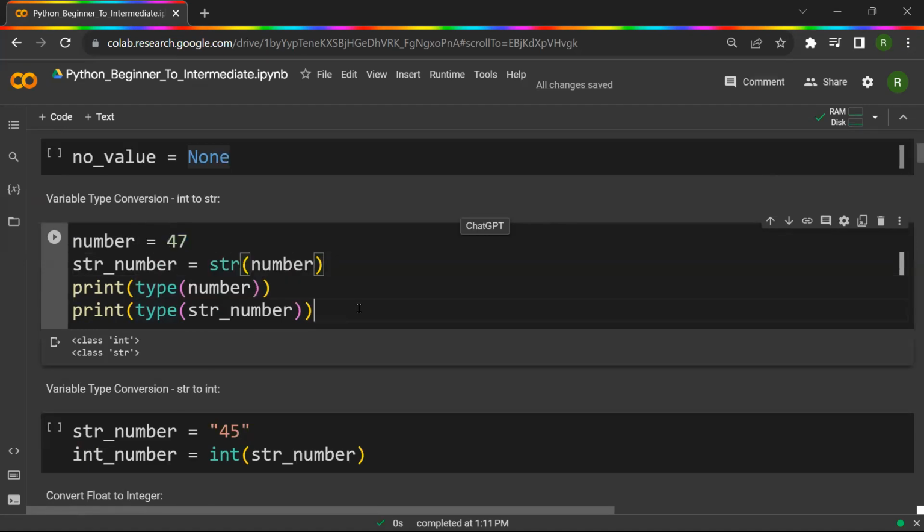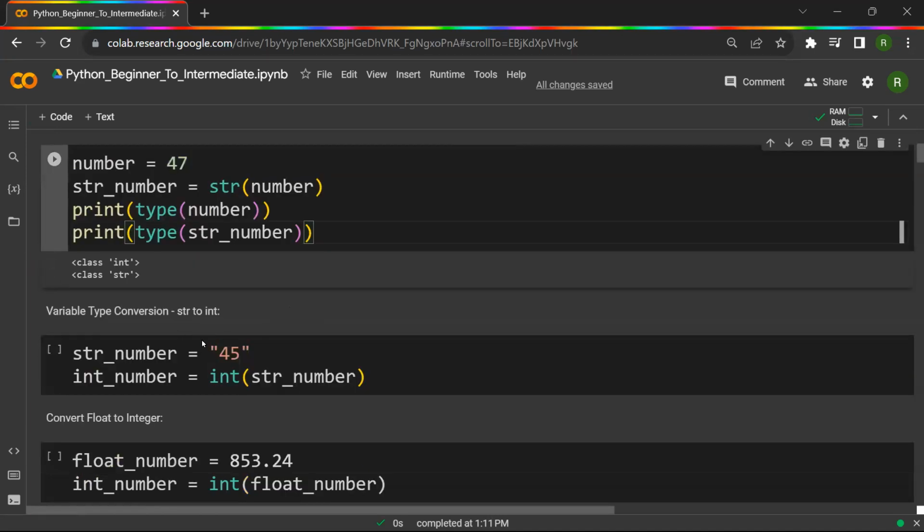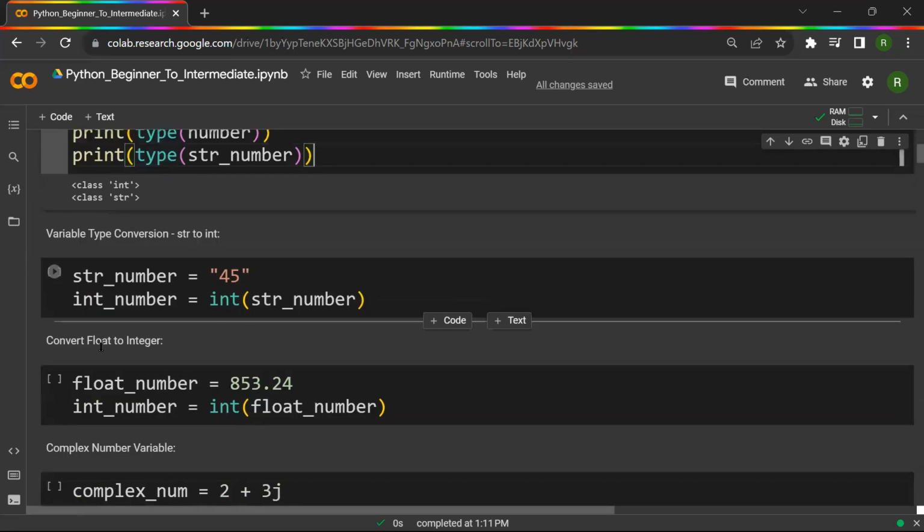Later, after converting the number from integer to string, if I consider the type of it, I will get string only. Similarly, you can convert from string to integer, float to integer, integer to string, string to float, and so on. Okay, string to integer may not always be possible because strings are always in the format of text, and an integer always considers values, meaning numeric format.